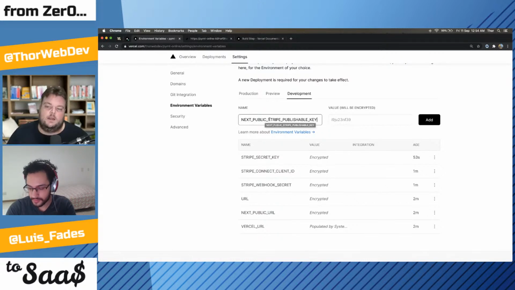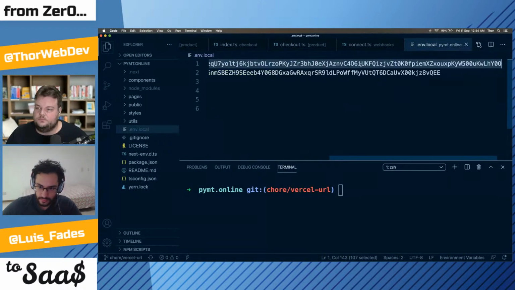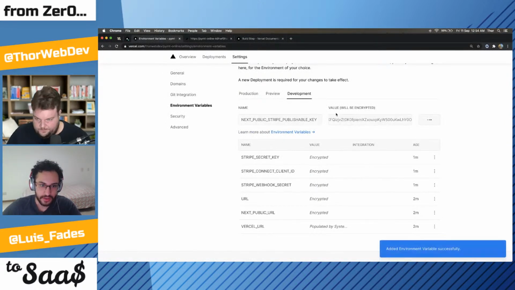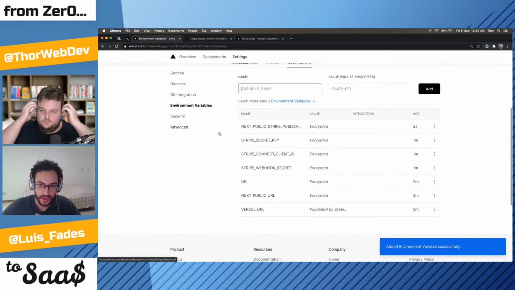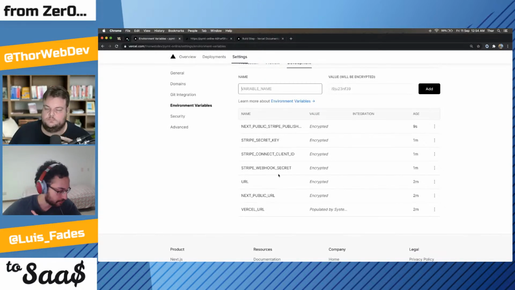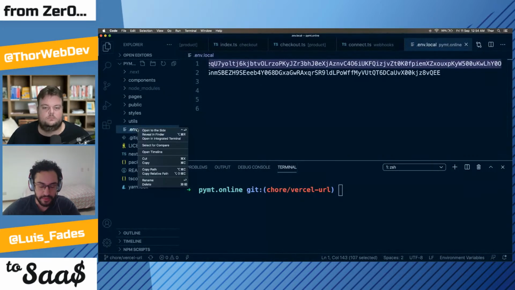So we can say next public, and when you do the next build, it injects those into your client-side code. Also, it is important that it is with a prefix, so you always know which one is public. You put the prefix with the intention that you know that one has to be public, just to avoid anyone leaking environment variables without knowing about it.